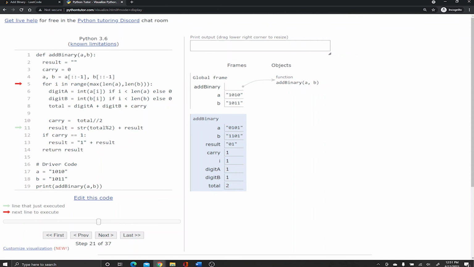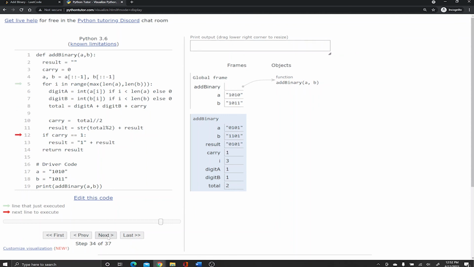Then next we're going to do one more time again. I'm just going to speed right through it, because again it's the same for loop, just looping over and over. So result keeps appending. Now this is the last case. Now we have this, and our carry is 1. Keep in mind our carry is 1.